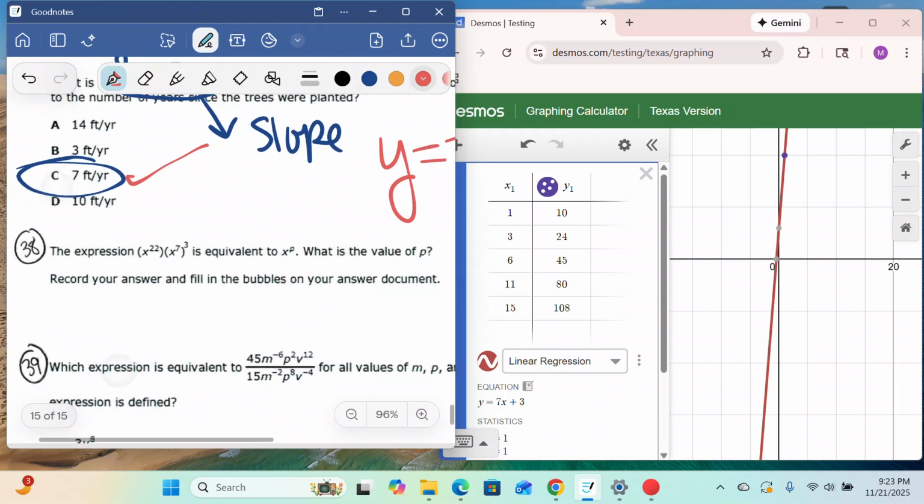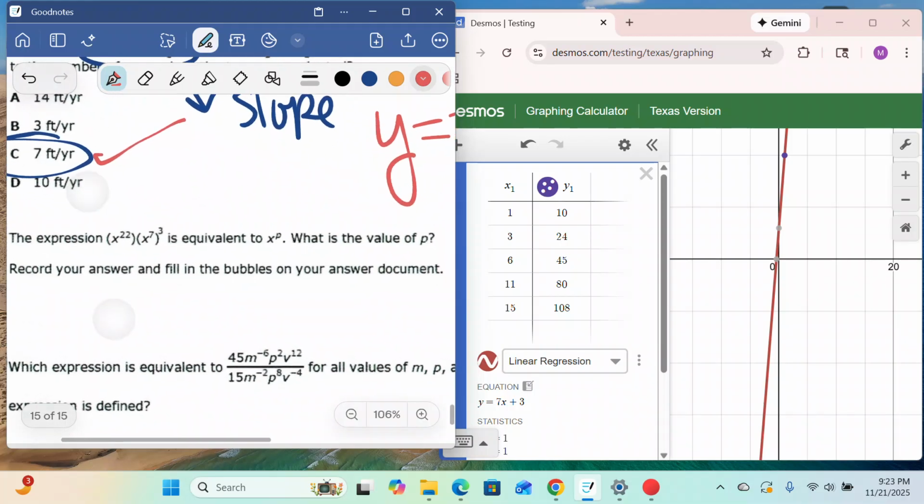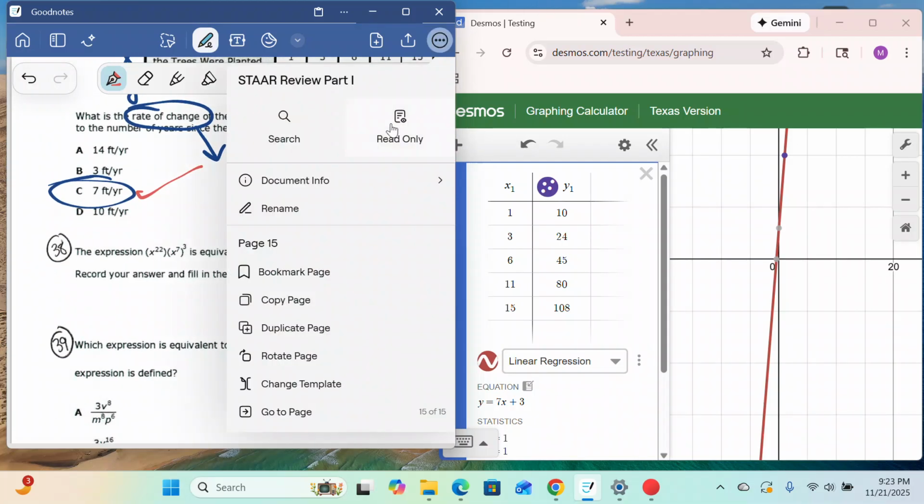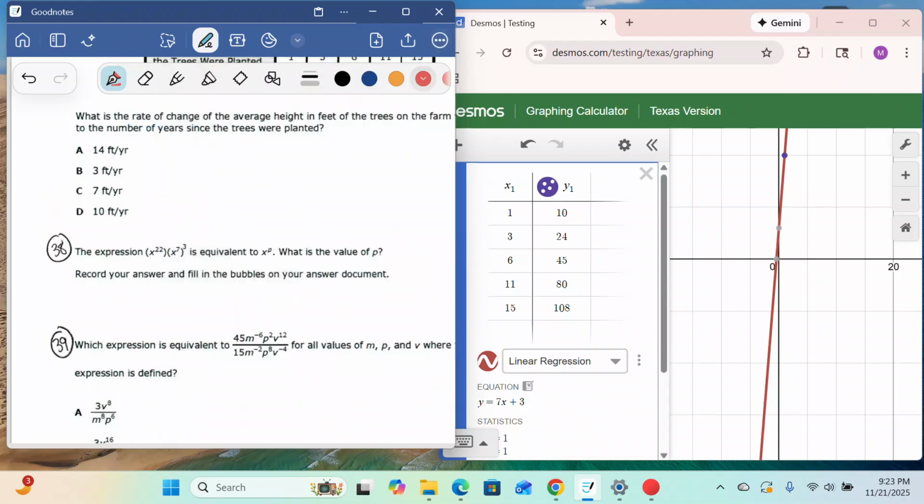If I look at question number 38, they're asking me what is the equivalent expression for a to the p. So once again, they're asking for just the p value. So I would like for you to do that one. Try it out. Let me know whether you get the correct answer. So let me go ahead and clear the page just to make sure that we get the correct answer. Try it out and let me know what the value of p is.